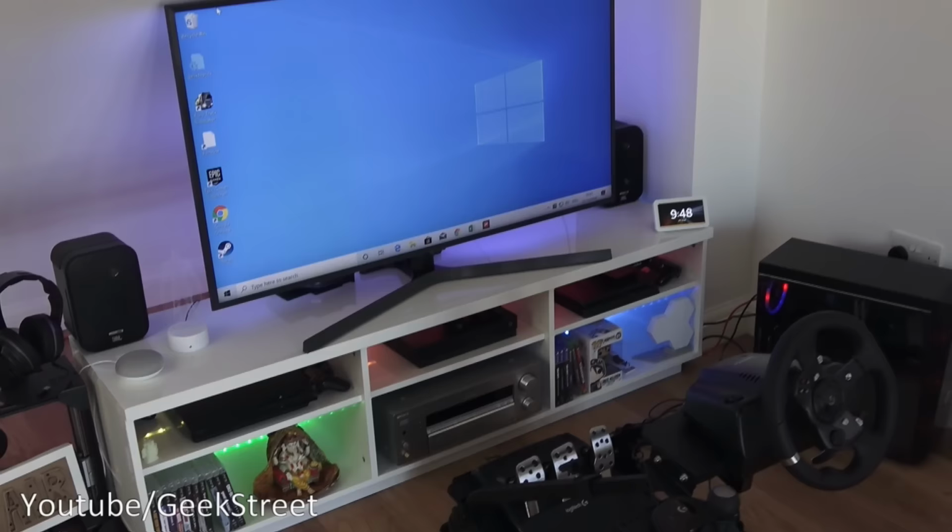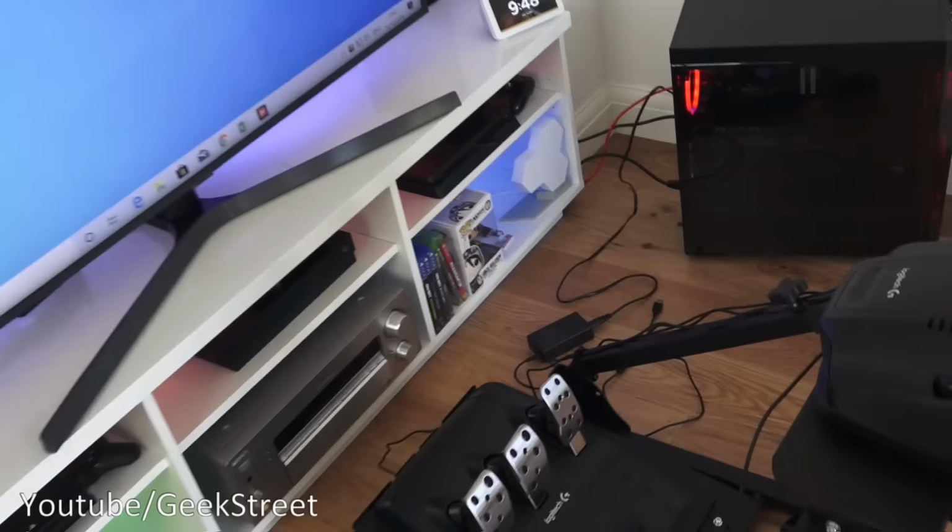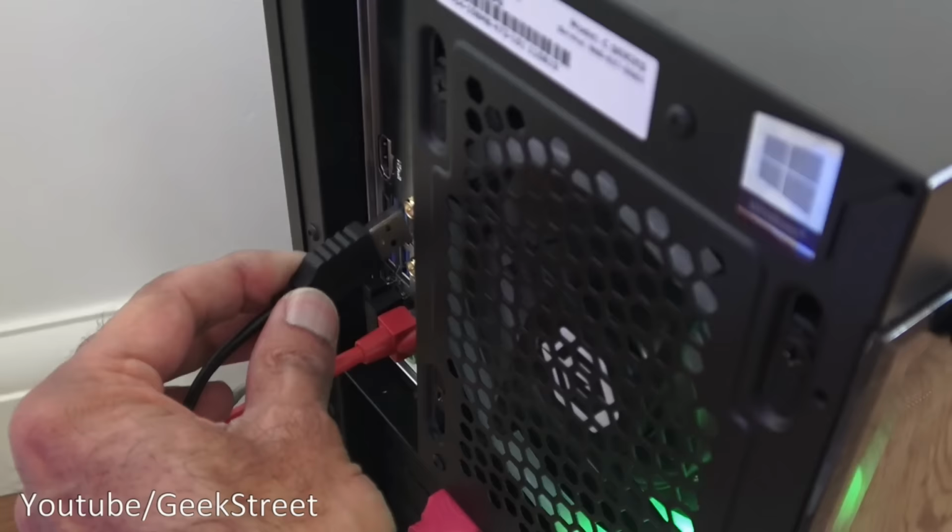My PC and TV's on now. So what we're gonna do, we're gonna connect this up. So USB is just here. Got a connection point at the back. Just connect it in. Steering wheel power is just over here for now. Turn that on.